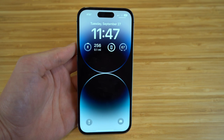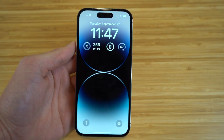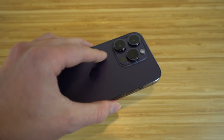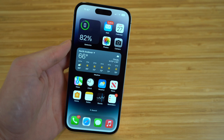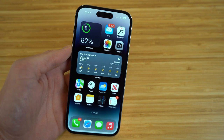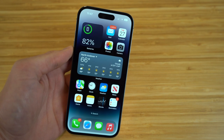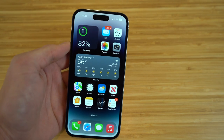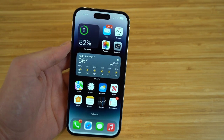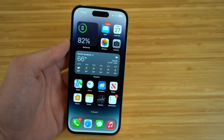The iPhone 14 Pro and iPhone 14 Pro Max are finally here. Today I want to show you the first things you're going to want to do as soon as you get this new phone and set it up, like installing iOS 16 and all the other features. Then we're going to dive into all the new tips and tricks that come with this new phone, like the Dynamic Island.